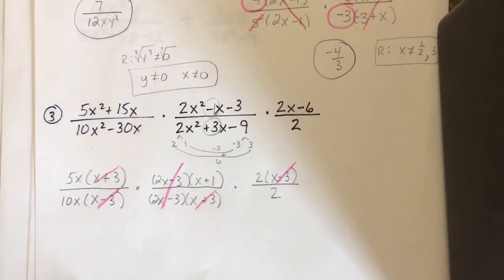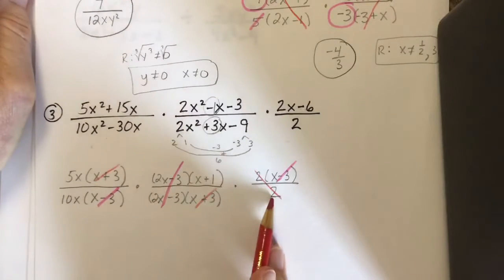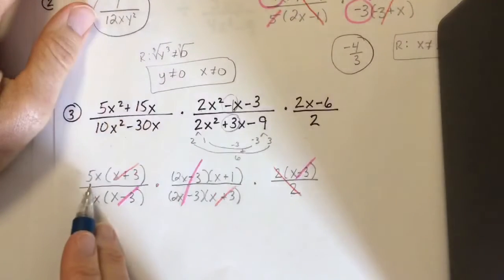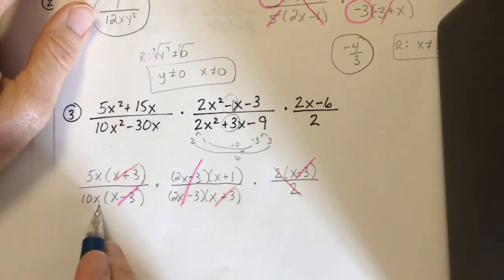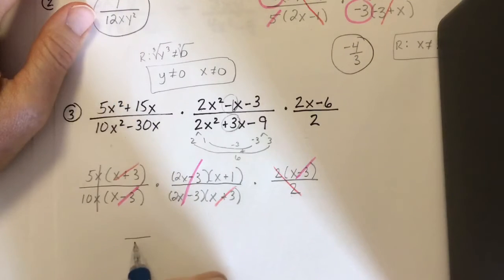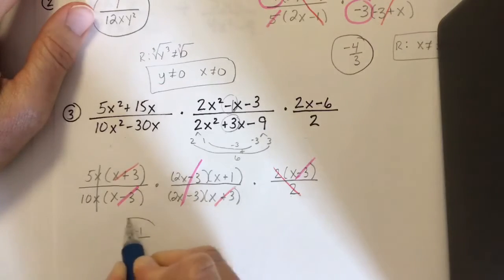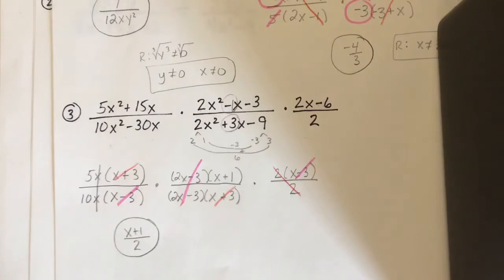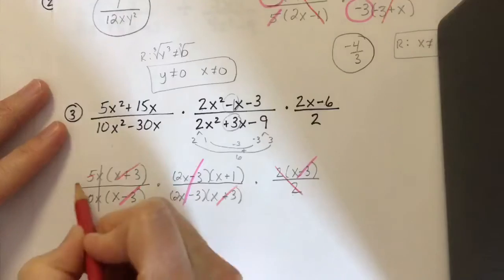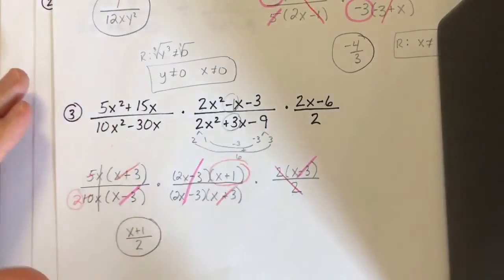How about this? Straight up and down, the 2's cancel, so this last fraction is gone. Middle fraction, x plus 1 on the top. First fraction, what's 5x divided by 10x? The x's cancel, and 5 divided by 10 is 1/2. So 2's in the denominator, and x plus 1 in the numerator. It simplifies way down. The 5 goes away, and the 10 becomes a 2. So the only thing left in the denominator was the 2, and in the numerator, x plus 1.